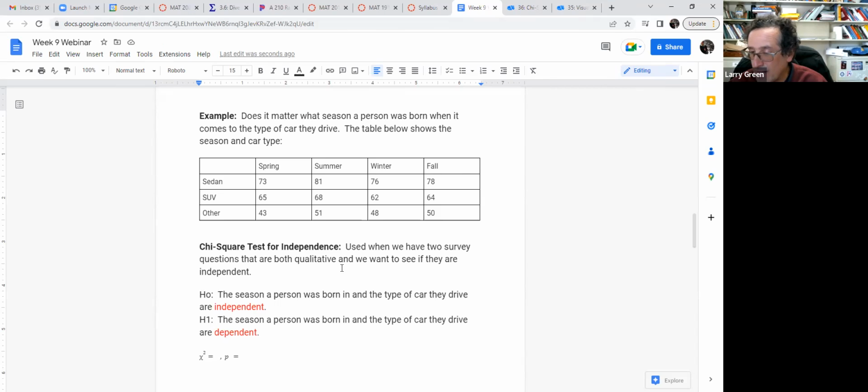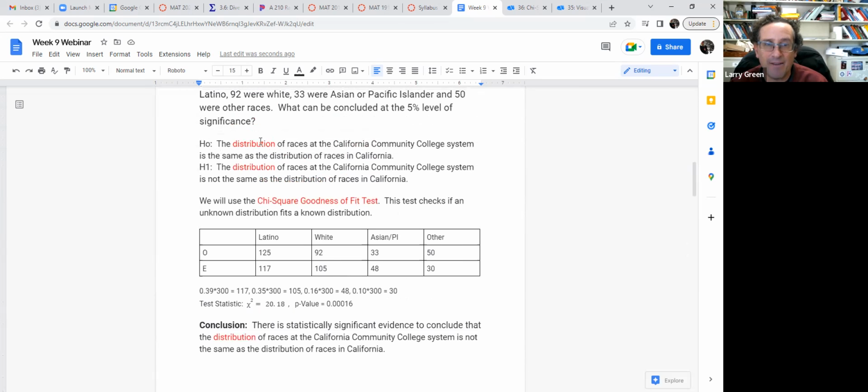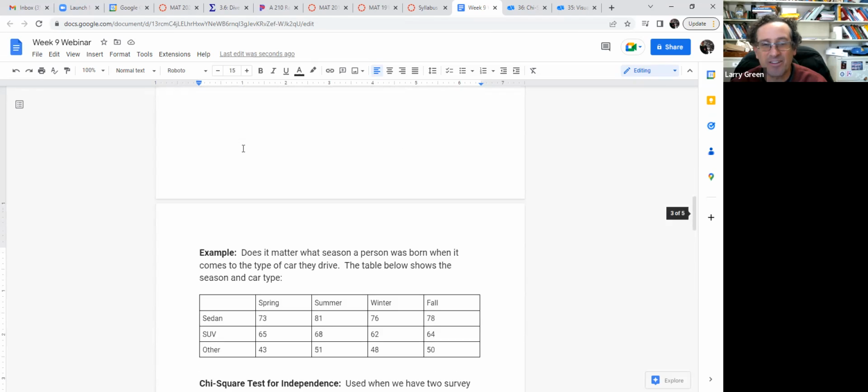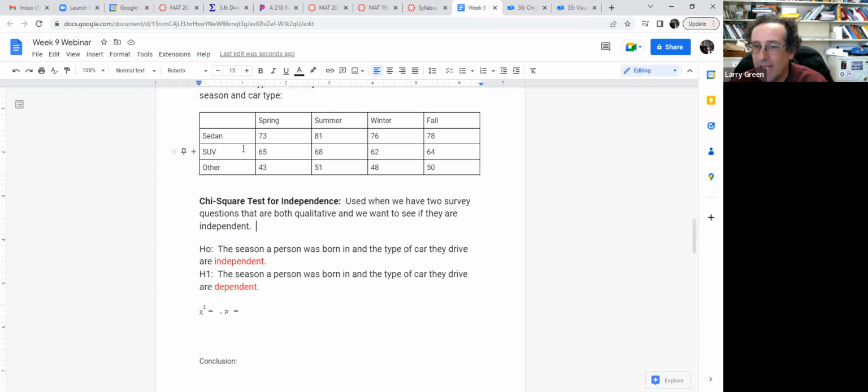Okay, and when I grade this, in a couple of weeks when you have to do your test, or when I look at your answer to the discussion post, your reply, you're going to have one of these chi-squared things. You're going to have to pick the right chi-squared type, and then you have to use the right verbiage. You have to write the words. If you're doing a test for independence, you've got to have independent for H naught, independent for H1. If you're using goodness of fit, you have to have distribution. So those are some of the keywords. Any questions at all on the chi-squared test for independence, H naught and H1?